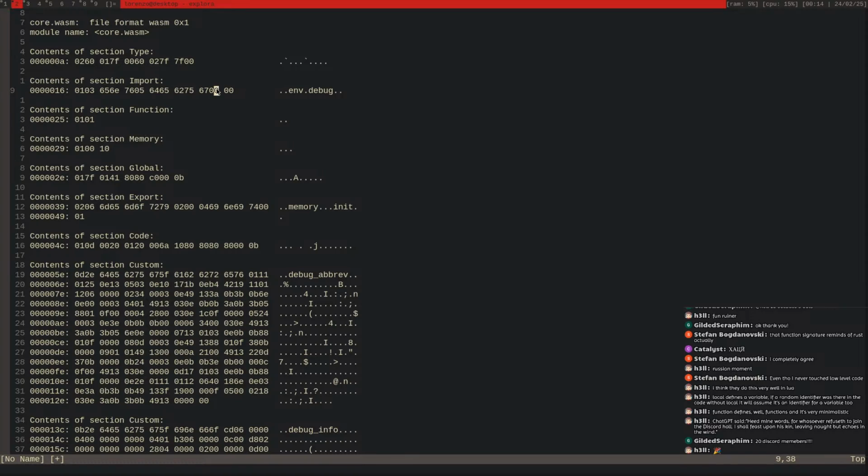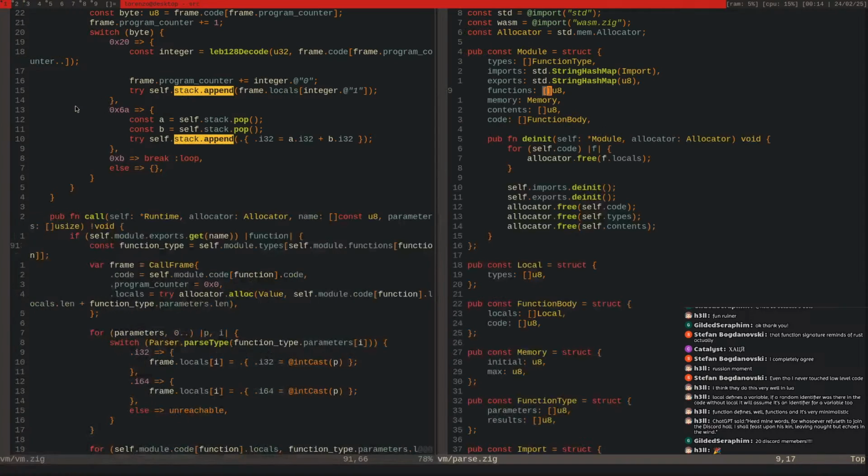So here I have the function, the debug function, but here I just have... what is the index?